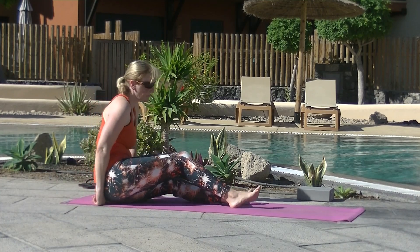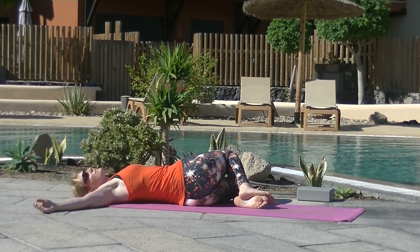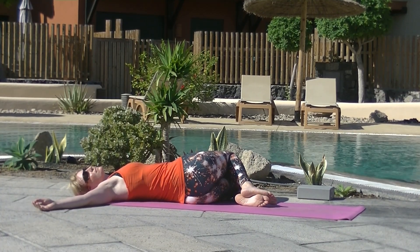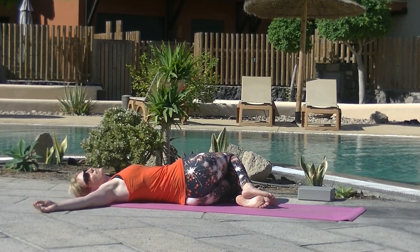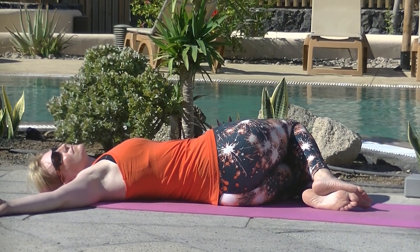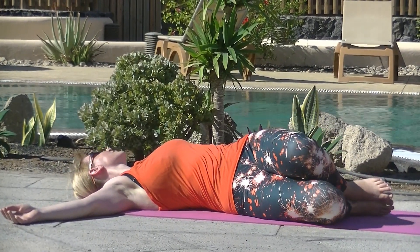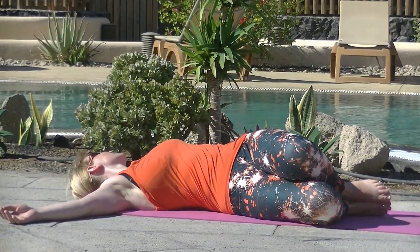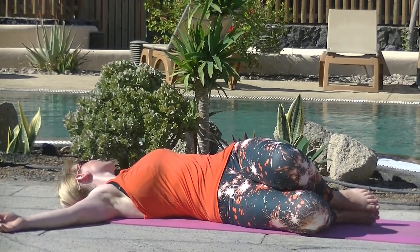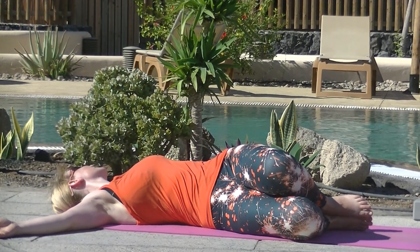Come back up to tabletop, swing the knees through so we're now in a seated position. Release down to a flat back, shift the hips to the right, drop the knees to the left, arms out to the side — laying spinal twist. Deep belly breaths here. Laying spinal twists are just so good for the body. Send the breath to the lower back. Navel in, re-center the hips, then shimmy the hips over to the left and drop the knees to the right — gaze can be up or to the left hand. Great for digestion as well — twists are so good for us.